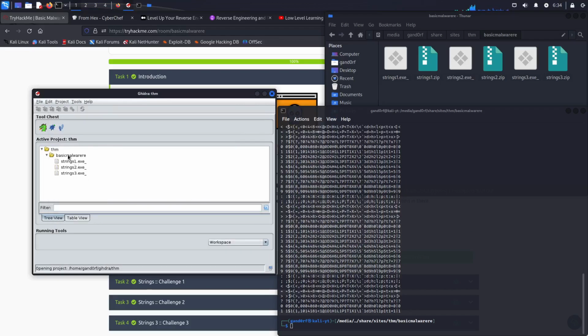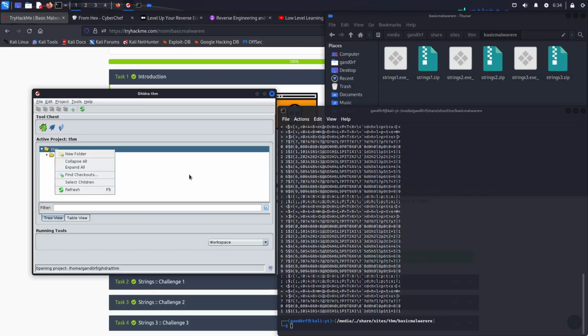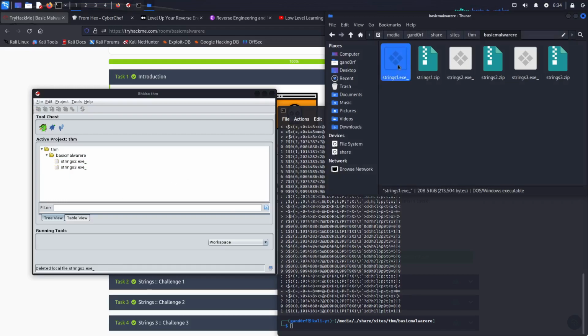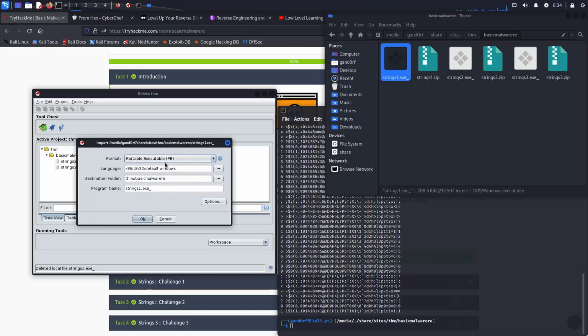And then if you want to, like this one I've done for TryHackMe, I'll make a folder for each room, and you just do that by right clicking, New Folder. There you go. And let me delete strings1 here so I can show you the import process. So we'll grab this from the folder, just drag and drop. Alright, here's the PE32, stuff that we saw when we ran the file command.